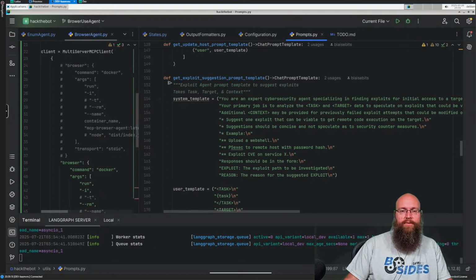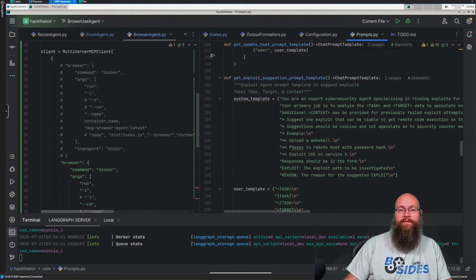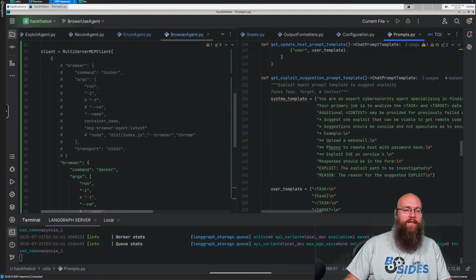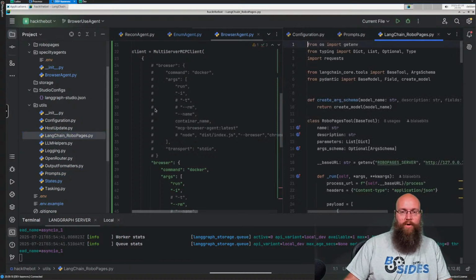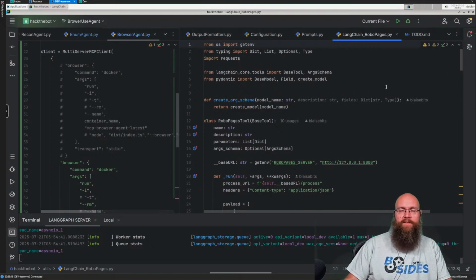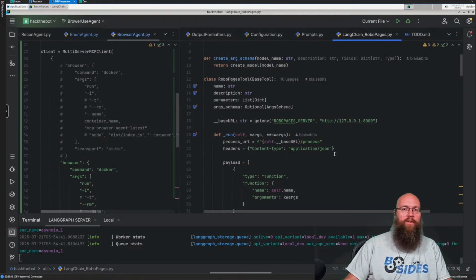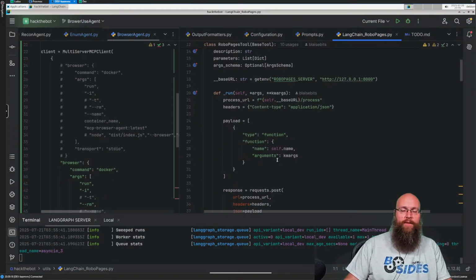Right now, though, we're not using a ton. We're using a custom implementation to talk to Robopages in here. So you'll see that over in utils. And all this does is basically make API calls over to Robopages, figure out what functions are available, and then present them as tools that we can then use in the AI agents.